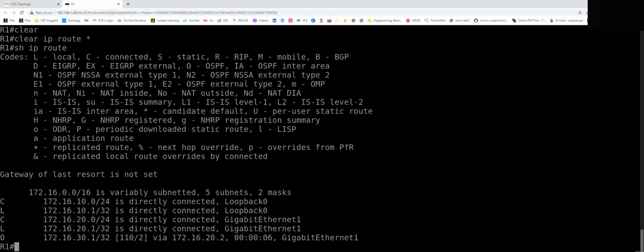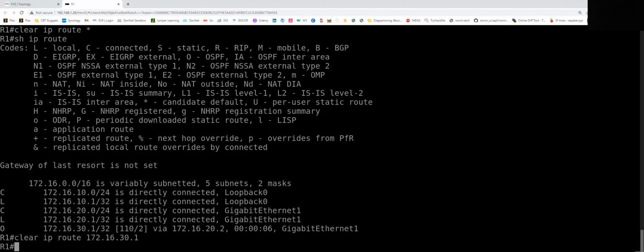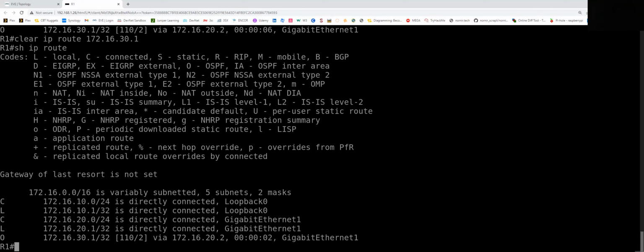Next command I want to show you is clear IP route, and then type in the route, for instance, 172.16.30.1. Now let's give it a show IP route again. Cleared it out, but then of course it rebuilds.